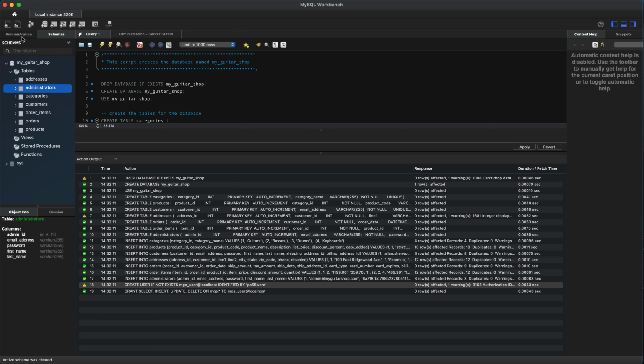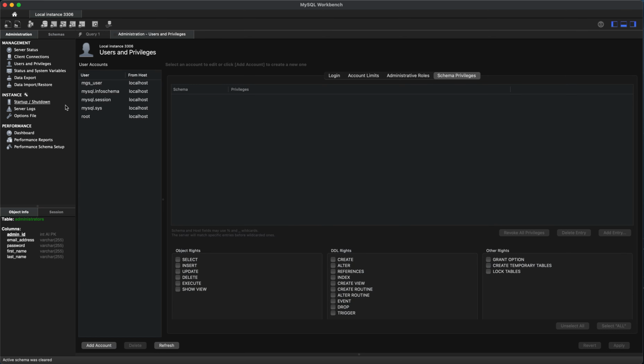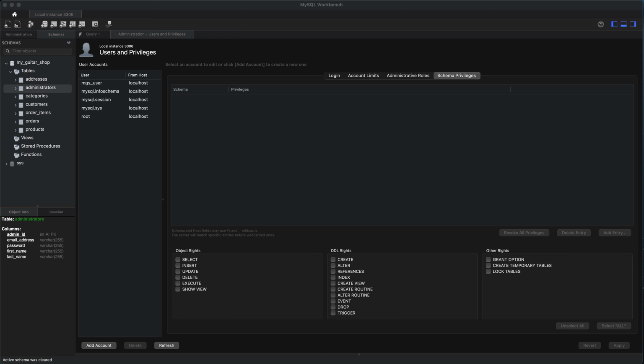right? If you wanted to go back and you wanted to see users, right? Did we create the user? So we can actually go back and see if we actually created that user. And it doesn't look like it's been created here, but it is created in the schema. So I'll have to go back and check on that one, right? So that's kind of the fun part. It works all over the place, right?